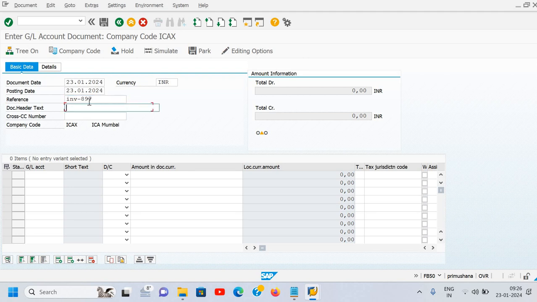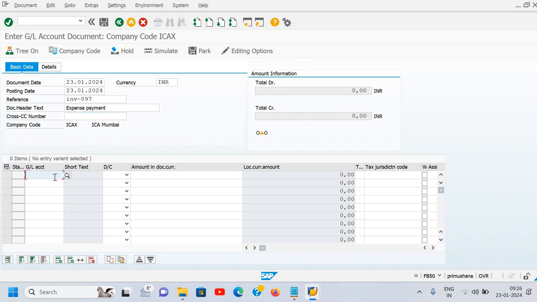In this document header, we are putting expense payment entry. Okay, we are posting expense payment entry. Cross company code number is nothing, just skip this. Reference is not mandatory, header text is not mandatory, you can put it yourself if you need.